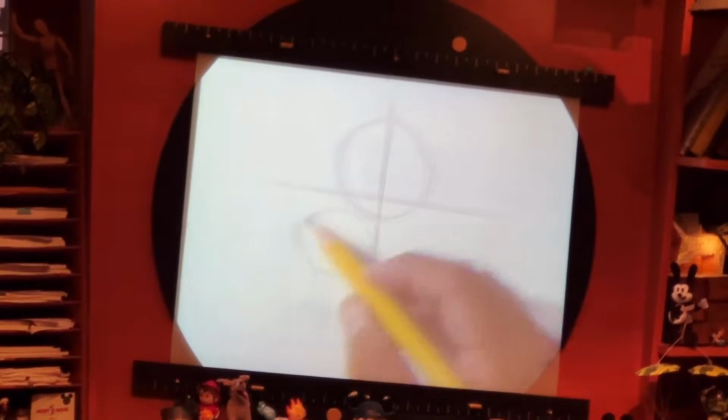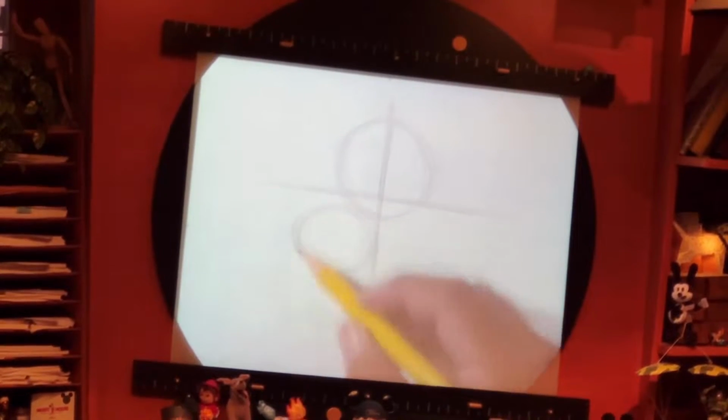We're going to start with his muzzle, right here underneath the circle. And on the right and left side of my center guideline, I'm going to draw two ovals, one on each side. So let's draw the one on the left. Same technique we used to find the circle, we'll find the ovals. I'll do the same thing over here. So it kind of looks like an upside down hidden Mickey on your paper.